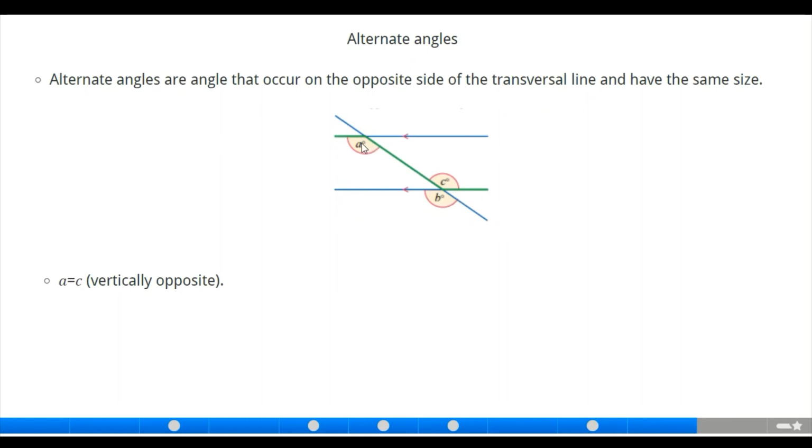We've said that the corner match, the angle on the corner match, which is A and B, is what? Is a corresponding angle. Now, for an alternate angle, the angle on the opposite side of the transversal line is what we call alternate angle. So, A is alternate to C here, so they are vertically opposite each other. So, if A is 70 degrees, definitely C as well is going to be what? 70 degrees, because they are alternate angles. They are vertically opposite each other.